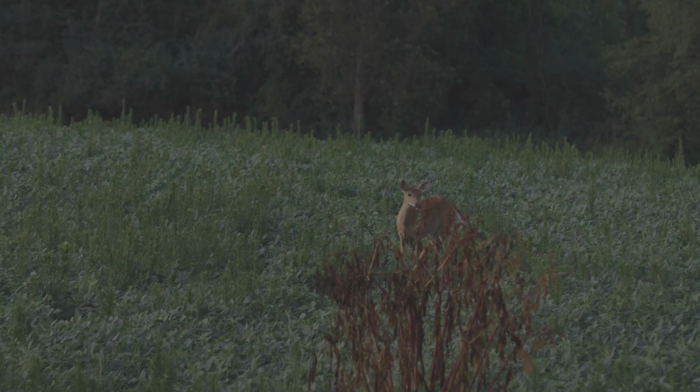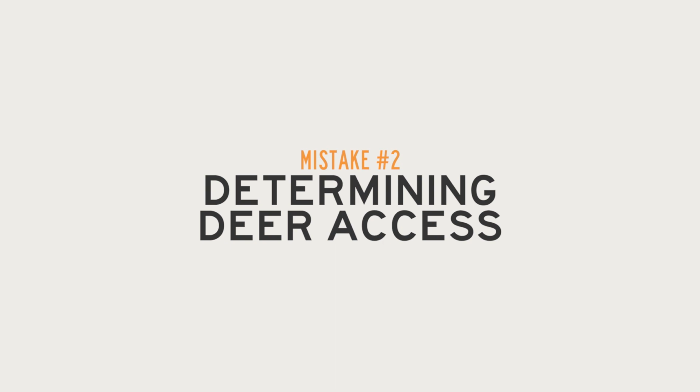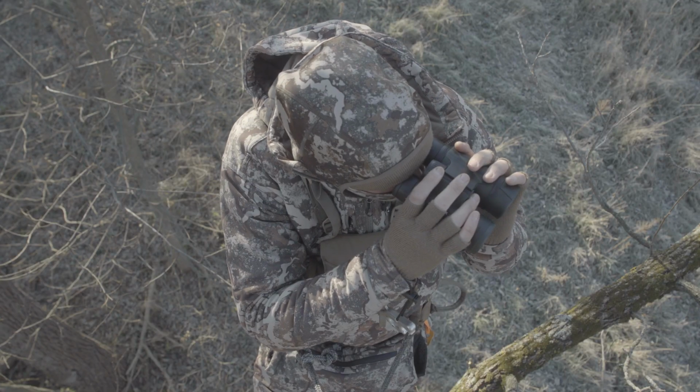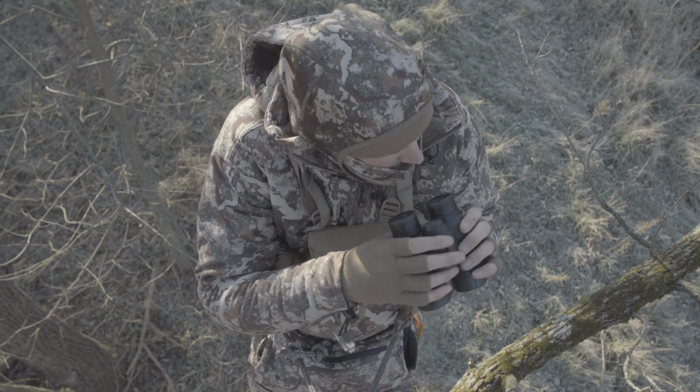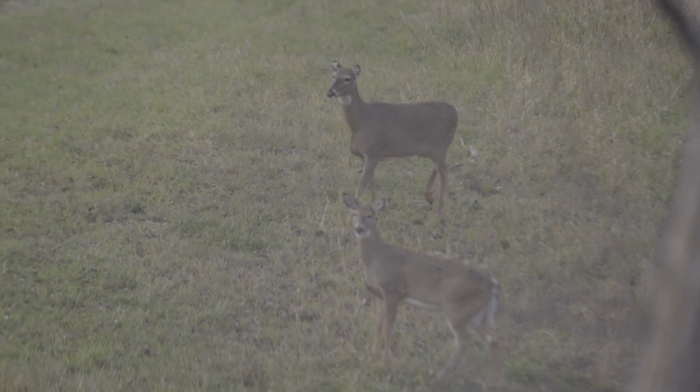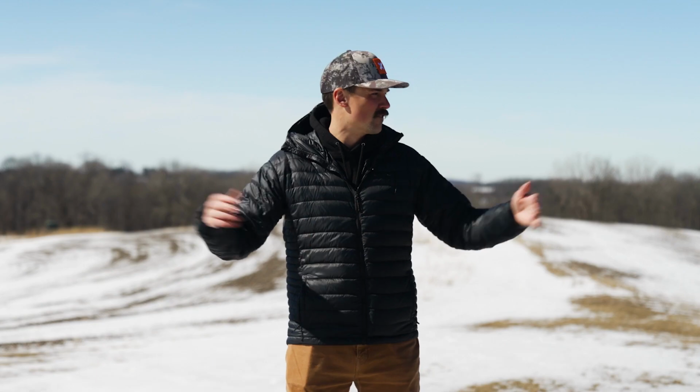Number two, it can be really difficult to pinpoint where the deer will actually be coming in or out or feeding around there. Especially if you're bow hunting, you really need to have a 20, 30, 40 yard window of opportunity. You need to know how to get close to those deer. And when you're hunting a 100-acre field, it's hard to do that, as opposed to hunting a little tiny bedding area on a ridge. It's a lot easier to pick the spot to bow hunt on that zone versus having 100 acres or 30 acres of wide open food and trying to figure that out.